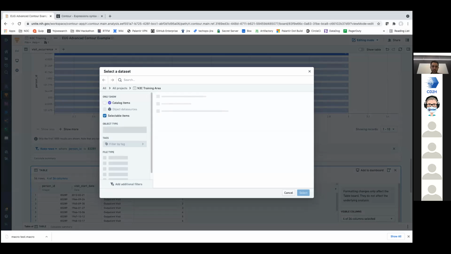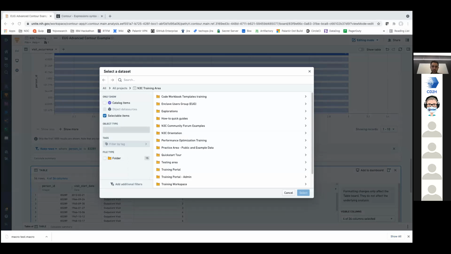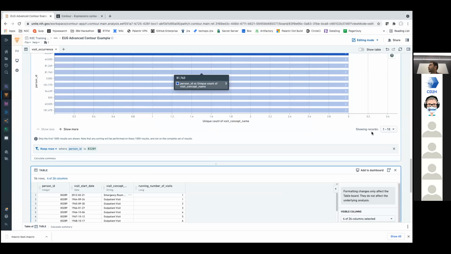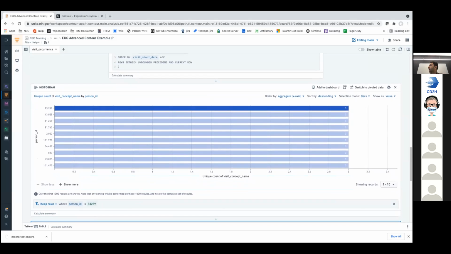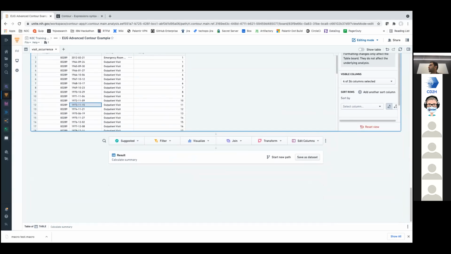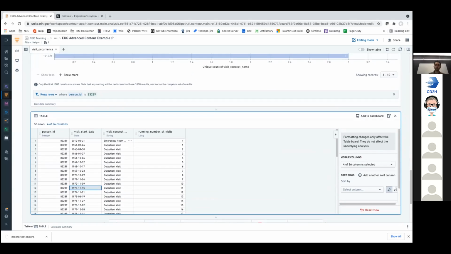I'm doing this with a different function, row number over partition order by. Is it better to do it this way or that way? I think row number is a little more intuitive, basically trying to build a running number of visits. Can you show again where you got the running number of visits from?